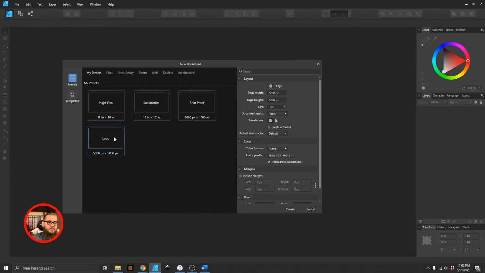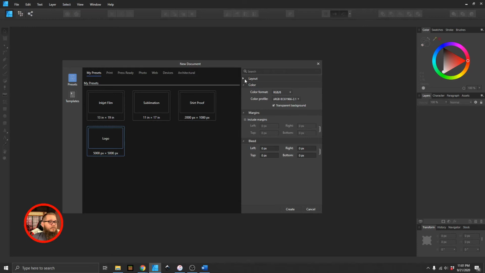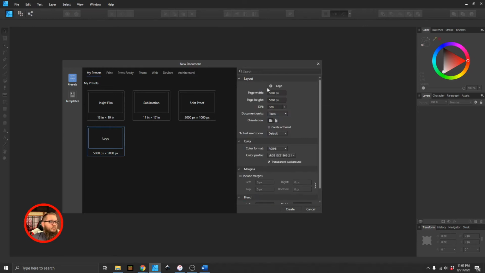So today we're going to start with my logo preset, and just to show you what it is, let's say we were doing custom. So we would go over here to page width. You do 5,000 by 5,000. DPI, which is your dots per inch, is going to be your resolution for when you do actually export this to a JPEG, a PNG, something that is rasterized or pixelated.